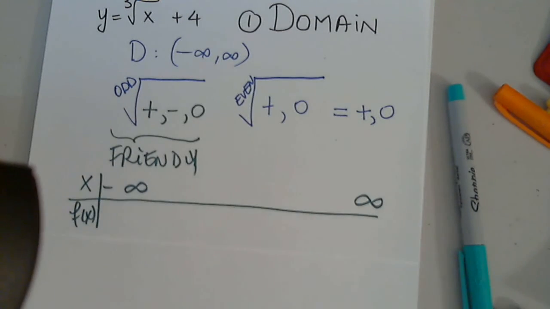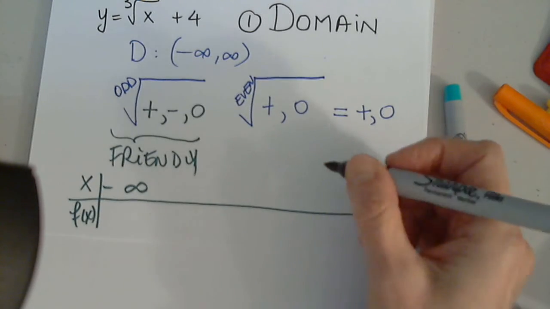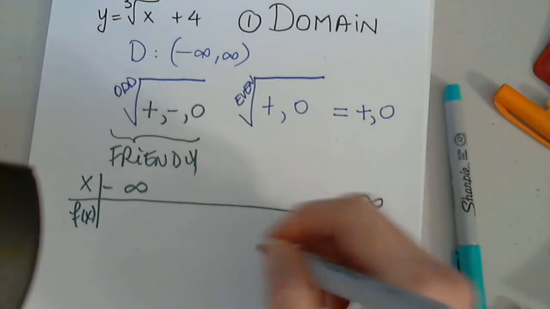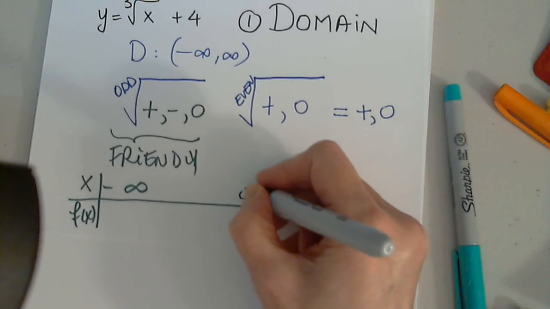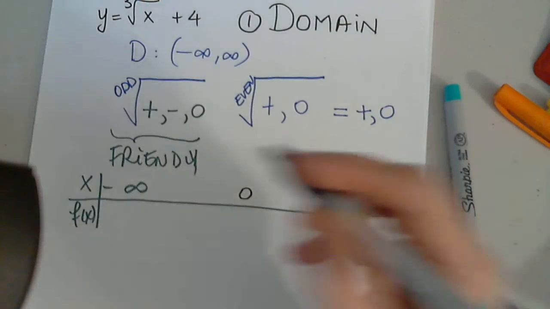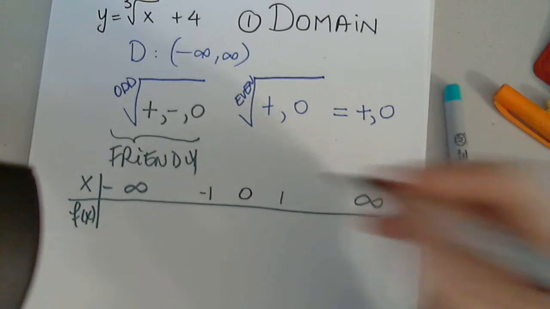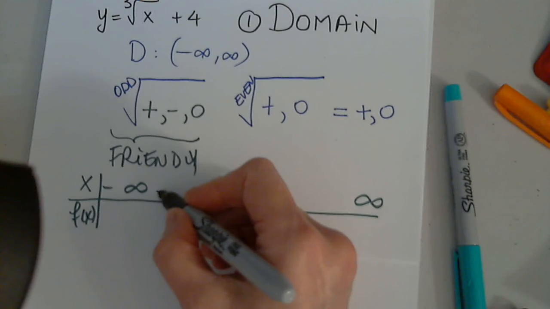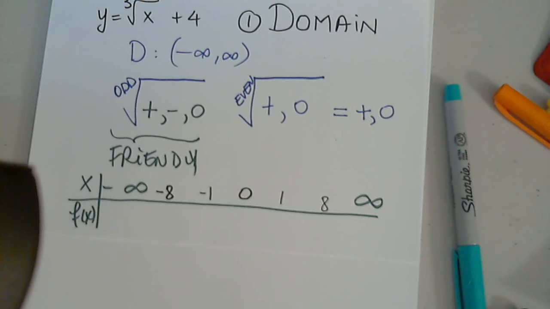And now the next step is to pick some numbers. I have to pick wise numbers, because if you say pick 5, I'm in trouble. Why am I in trouble with 5? I don't know what the cube root of 5 is, and I don't want to have to plot a decimal number. So the numbers should be wise, like 0, because the cube root of 0 is a very nice number. Like -1, because the cube root of -1 is a very nice number. Can you give me 2 more? Negative 8, and positive 8. That's it. Good, so let's plug in.